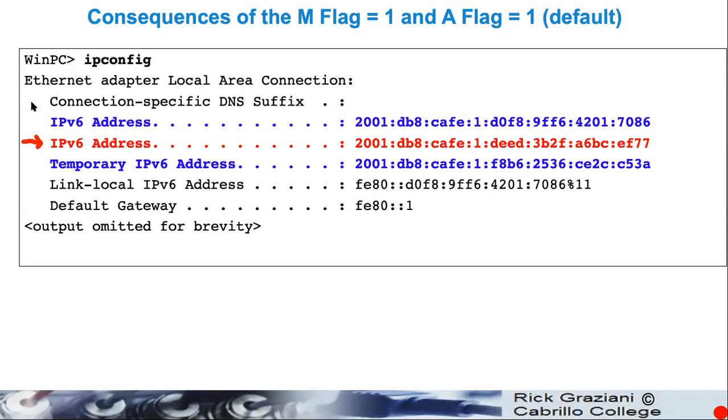But we can see that it also created an address using SLAAC. And because Windows uses the privacy extension, it created another address called the temporary address. When it establishes a connection, it will use the temporary address. So we have 3 global unicast addresses. All right, well, we don't want the privacy address and we don't want this other SLAAC address, obviously. We just want the one address from the DHCPv6 server on these clients.